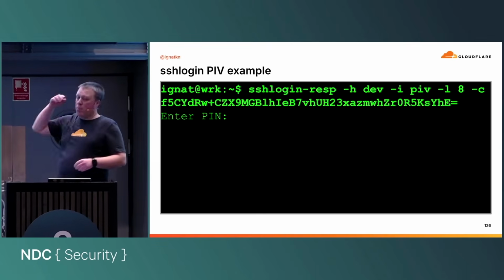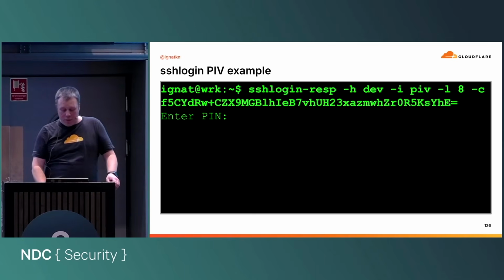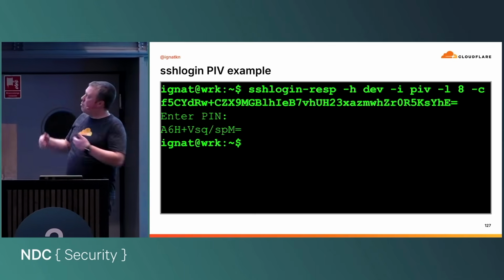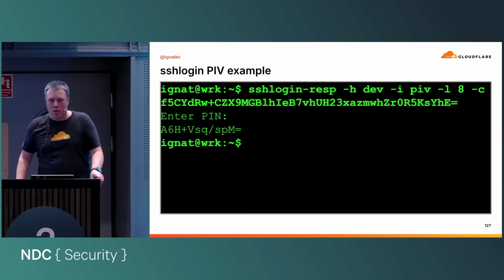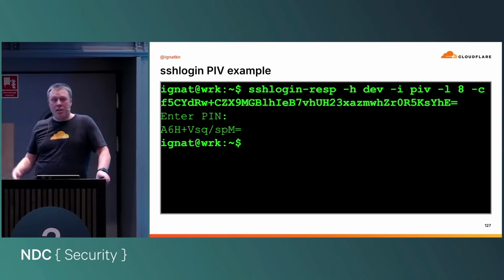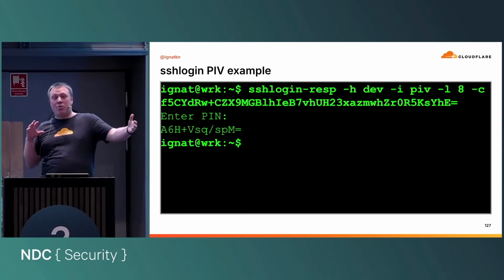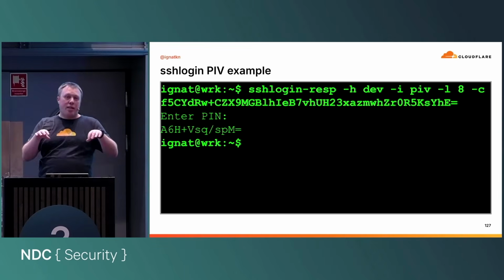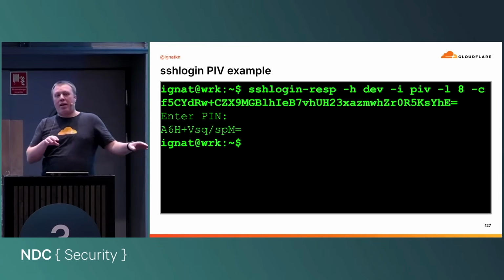Here it will most likely ask you for a PIN for the key, and once you input the PIN, it will generate a response that you can type in. So now we turned our text-based authentication into a hardware-based full 2FA implementation.